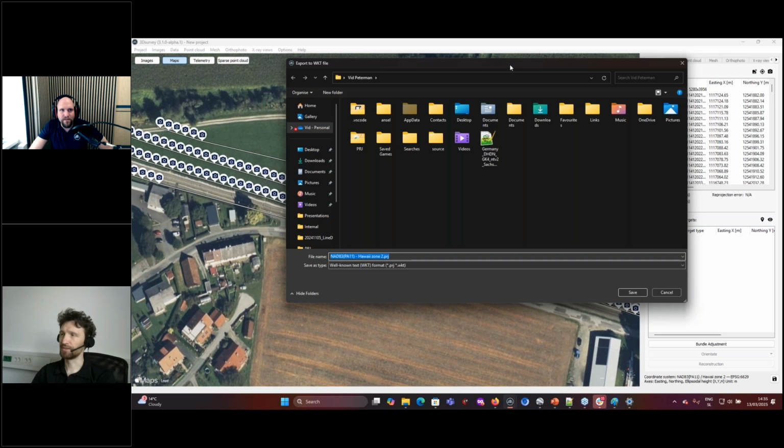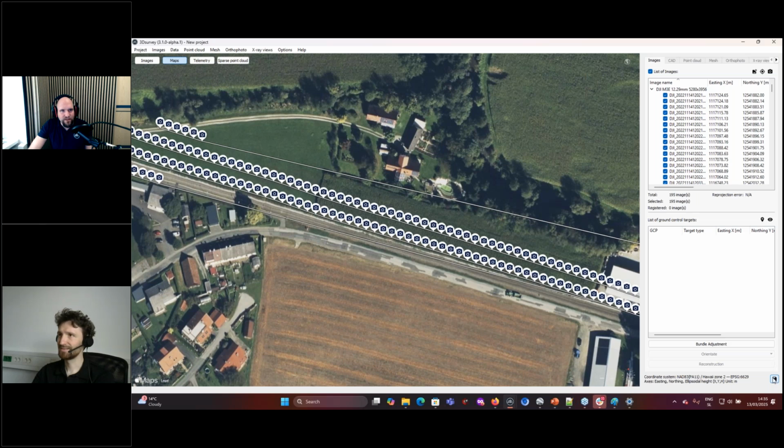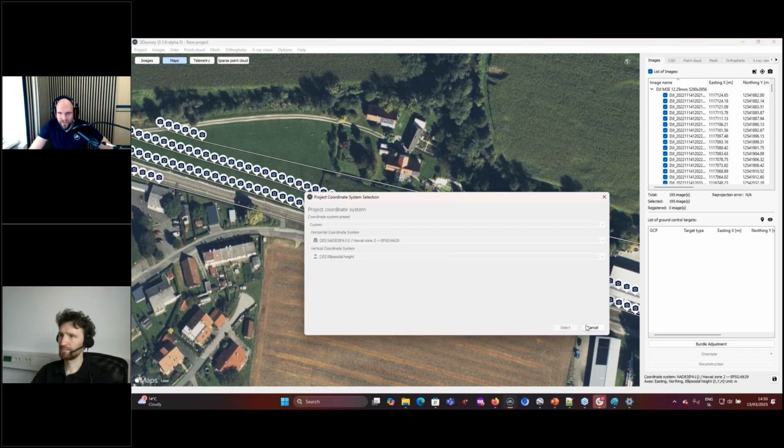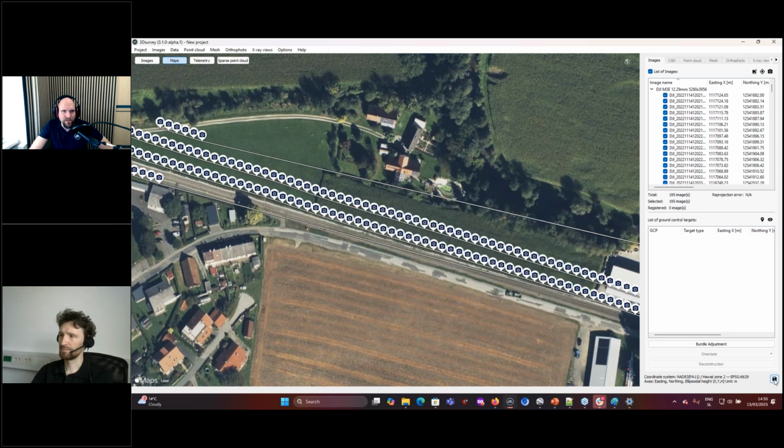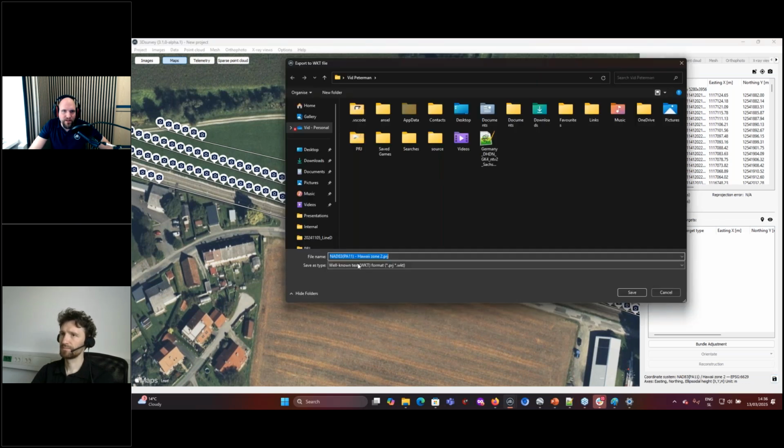We were not able to see the previous window, so can you just show us where to click again? Yes, down here in the right corner, down here where we have the coordinate system name, Hawaii zone. So here we have what is currently set. We have this small save icon here, export project coordinate system. And we can then save all the information regarding this project coordinate system into a PRJ file.